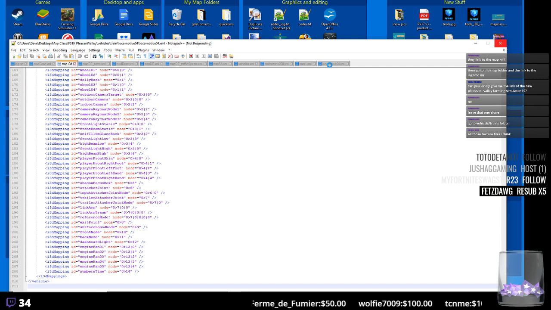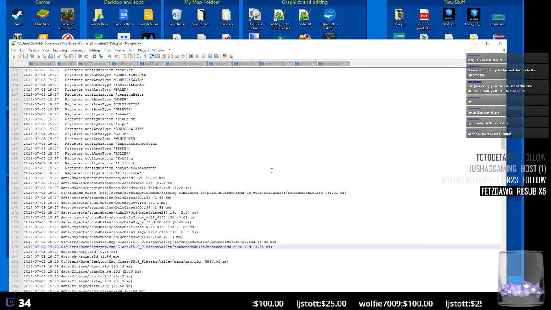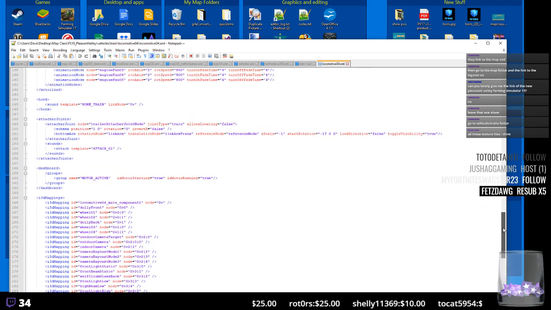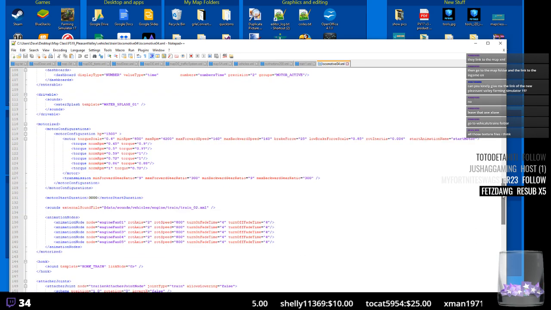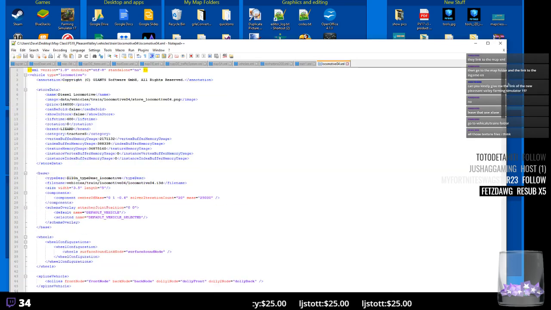All those are texture files, but it probably doesn't need them if this is pointing. Go ahead, reload my files. If this is pointing to the in-game one right here, $data video, sound, that's the sounds. It's gonna be up the top. See, it's pointing in this one to my vehicles folder.